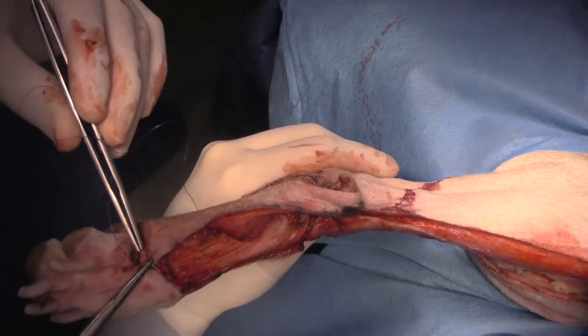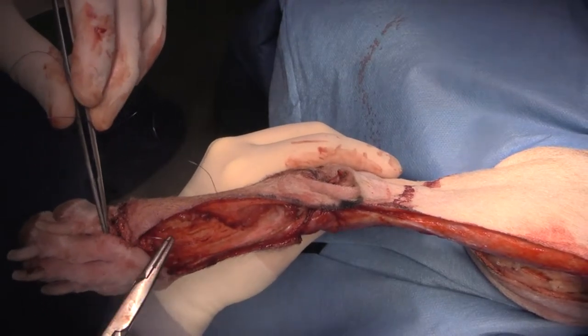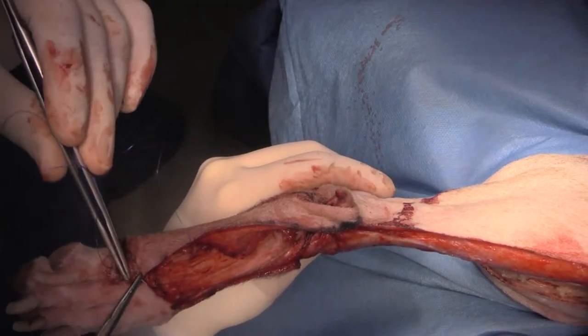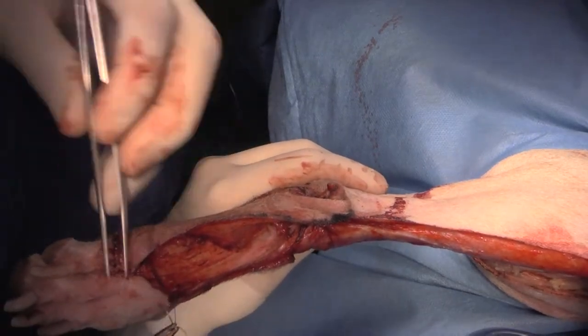Do you prefer keeping the suture line dry during healing or moist by using a wet betadine bandage? I definitely prefer to keep it dry and then just use a non-adherent bandage. I don't think there's any advantage to keeping it moist, in my opinion.